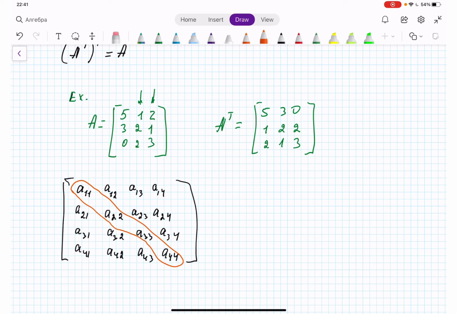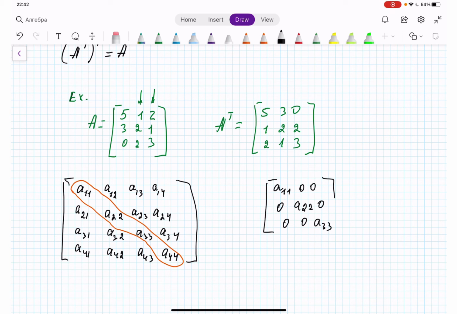But other elements in a square matrix in which all elements outside of the main diagonal are equal to 0, let's say I have A11, 0, 0, then 0, A22, 0, 0, 0, A33.